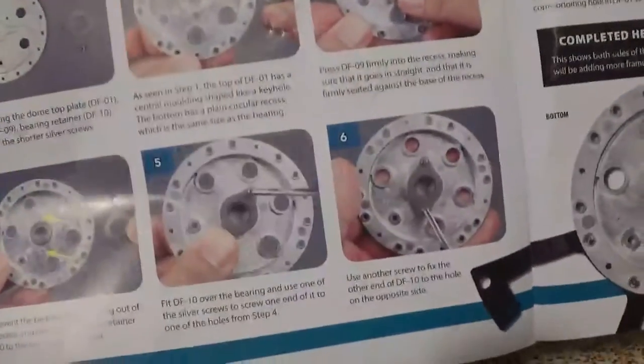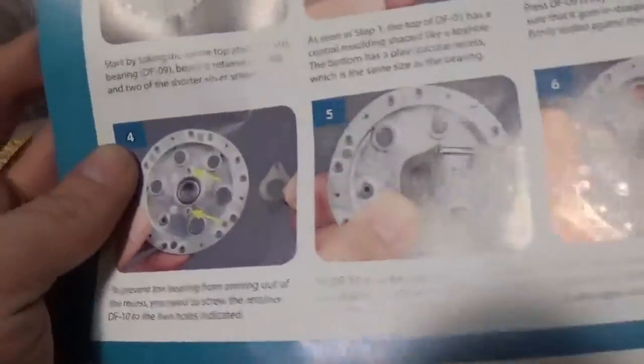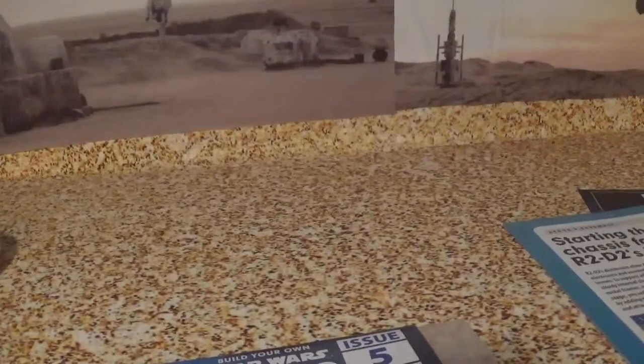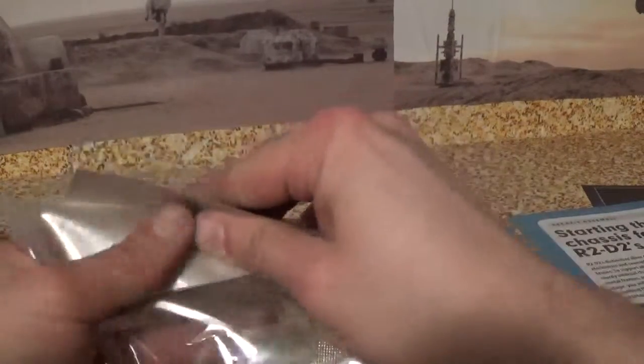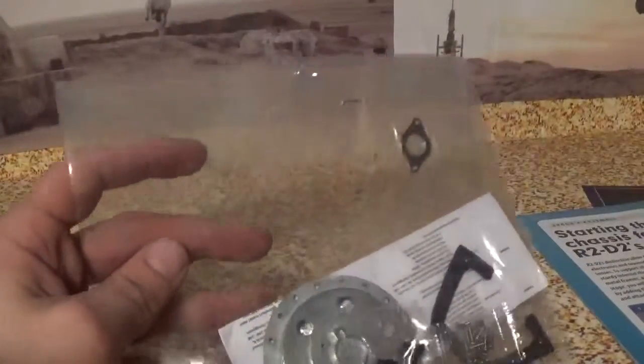Alrighty, and this is 10 steps, not 10 pages. And apparently all we're doing is starting the chassis for R2D2's head. So take that right on out of there.